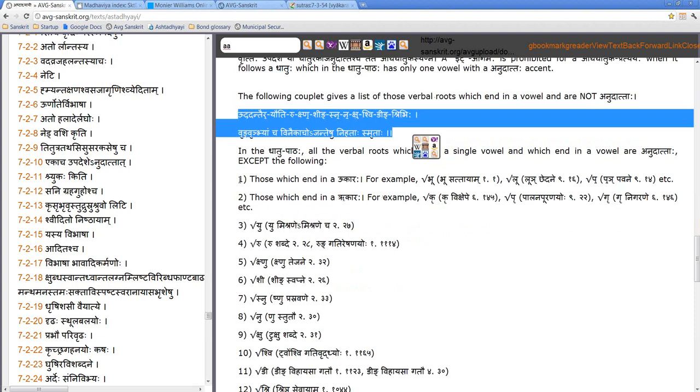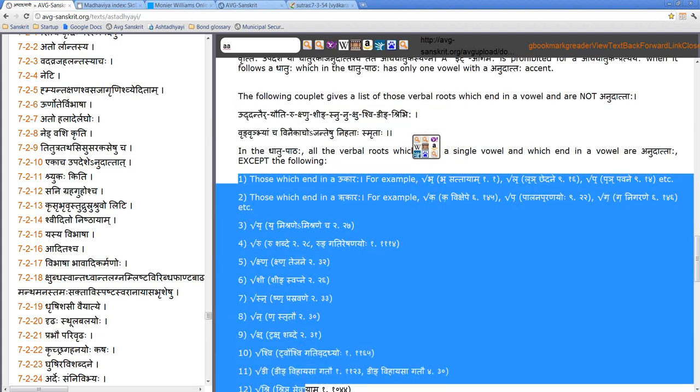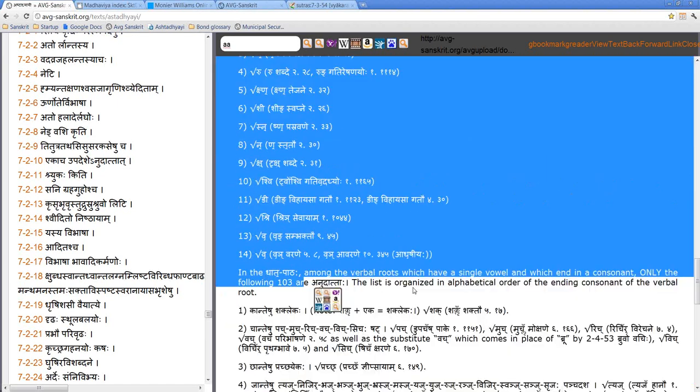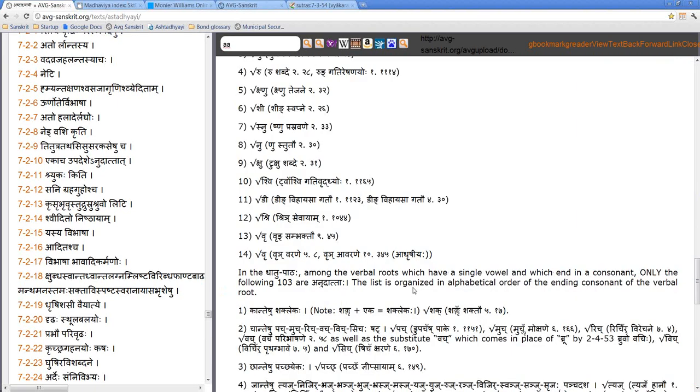And again, you have all of them listed out here nicely, so you can look at this list at all times. Now, the reverse is true of those dhatus which end in a hal. Most of them will be udattaha. You will allow idagama, because these are dhatus ending in a hal. They will mostly allow idagamaha to come, like patitum, patitva, etc. So they will mostly be udattaha. Only some of them are anudattaha.